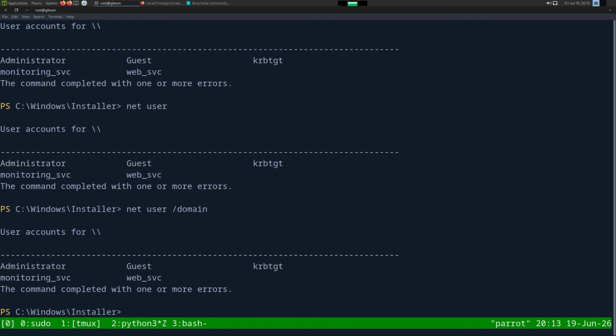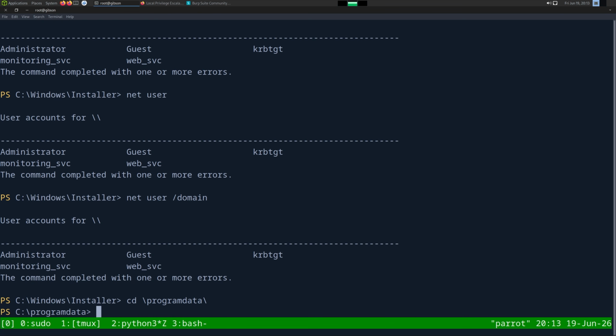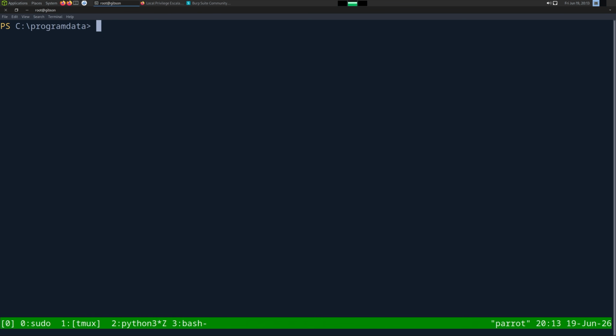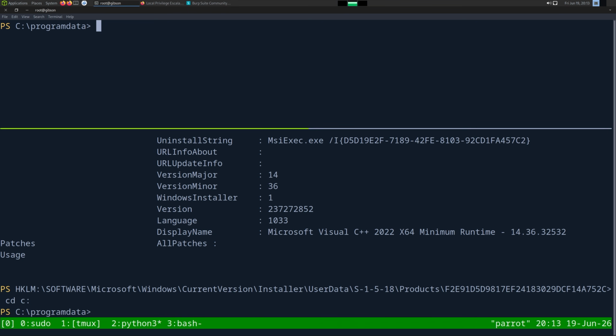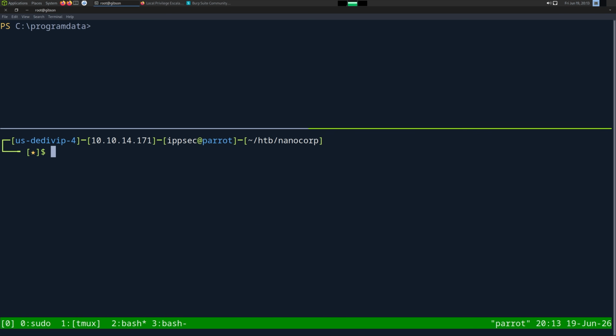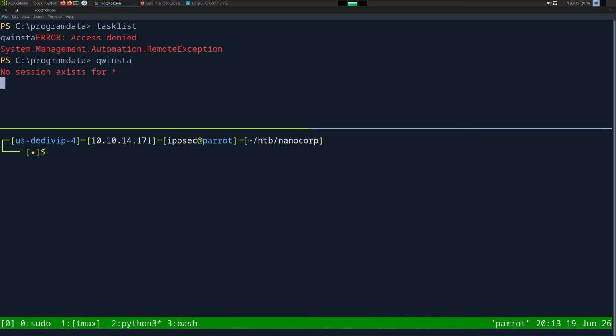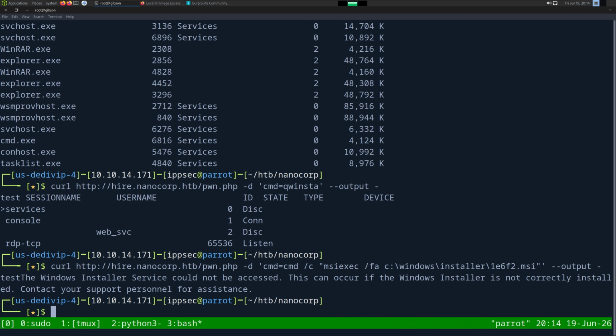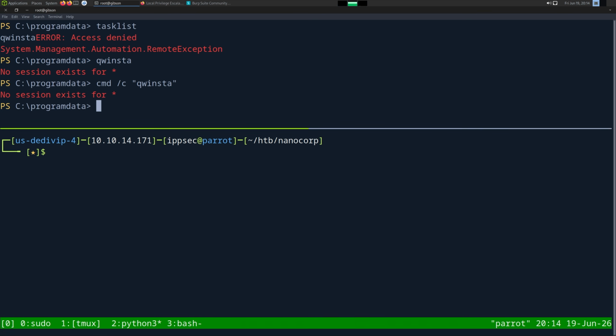User not created. I'm going to upload RunasCS and try it here. Maybe something odd is happening in that web shell that prevents msiexec from running. It is definitely odd, because when I can run tasklist, things just magically work, right? Because this fails. If I do the qwinsta command here, it's also going to fail. So there's definitely a difference between the shell here and the shell in my WinRM, but I don't know exactly what it is.